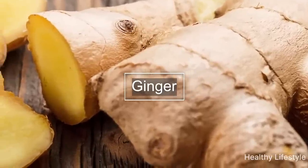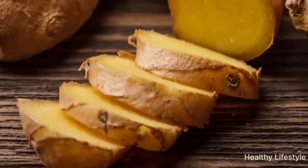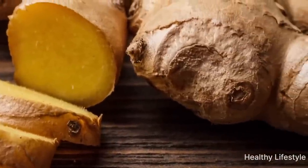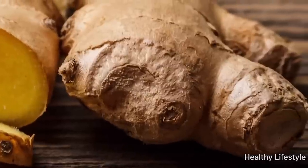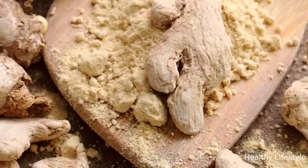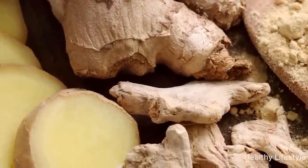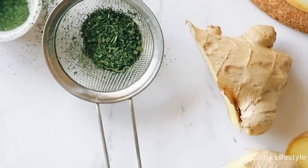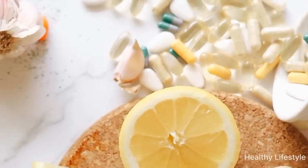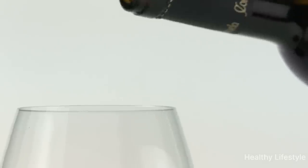Fourth is ginger, which belongs to the same family as turmeric and contains salicylates — natural compounds found in many plants. They are salts of salicylic acid, widely used in medicine and cosmetology. Acetylsalicylic acid, synthetically derived from salicylate and called aspirin, can help prevent strokes and heart attacks, because in low doses it thins the blood and keeps blood clots from forming in small blood vessels. Foods with salicylates — such as avocados, raspberries, currants, chili peppers, and cherries — can also prevent blood clotting. One of the best ways to add ginger to your diet is to start your morning with ginger tea, which can reduce inflammation and relax muscles.